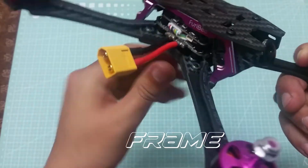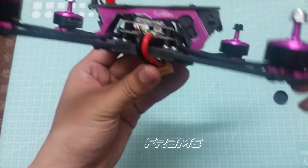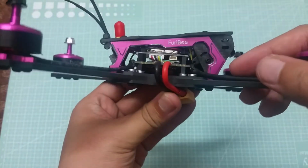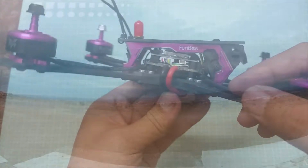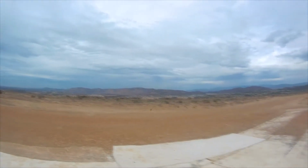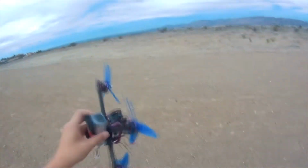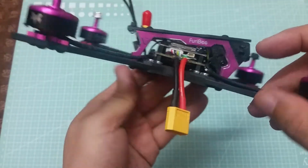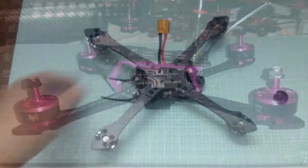And next up, we're going to have a look at the frame. This is a combination of CNC aluminum along with high grade carbon fiber. I think this frame can definitely take a beating. The carbon that they used are all ultra stiff. I mean, really. If you have any of Furibee's drones released in the past 6 months, try it. I don't think it bends even in the slightest. Never mind, I guess there was a slight bend, but you really do have to put some pressure on it. I mean, it really is very stiff.